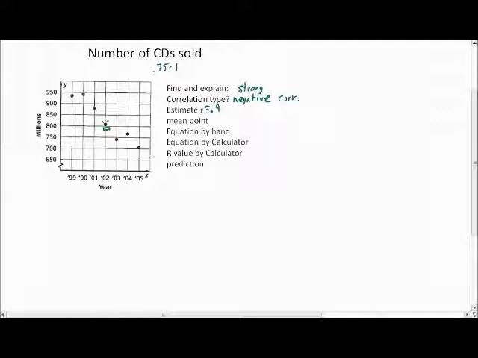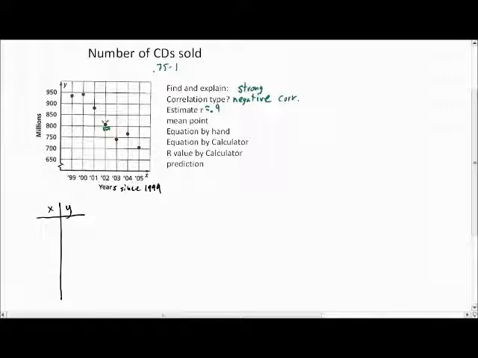Now, since we don't have those, what we need to do is actually find them. So I'm going to create a table here for x and y, and since it's on the graph, the best thing I can do is just kind of guess. I'm actually going to make the x-axis years since 1999, because with these numbers going from 99 to 0, that's going to play havoc with my data, because it's not really 99. It's 1999, and then 2000, and then 2001. You could put the full year down, but don't put the 99 and 00.